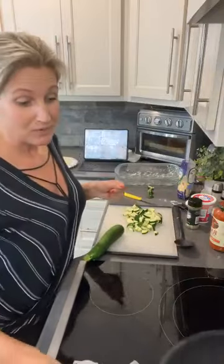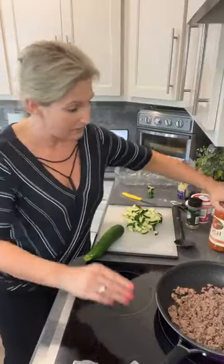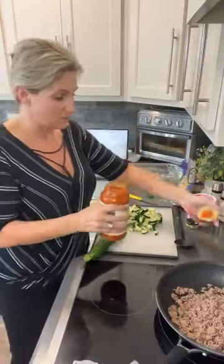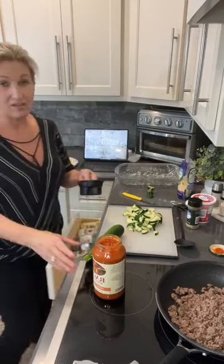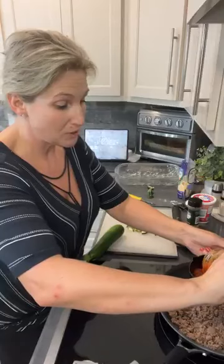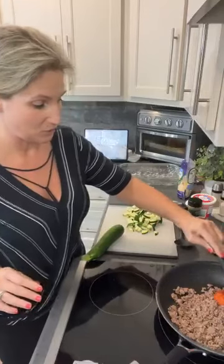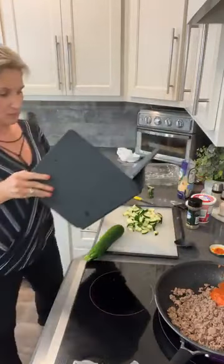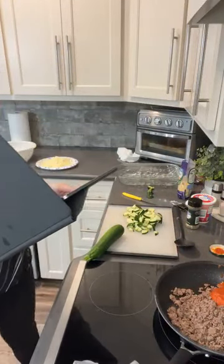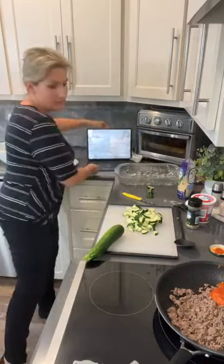It's been a long time since I've cooked it. What I've done so far is brown a pound of ground beef, and now we're going to add some low carb marinara. I'm using Rao's vodka sauce — not the traditional marinara. You can use whatever you like, but that's what I'm going to use tonight. We're going to mix one to two cups of this sauce into the ground beef.